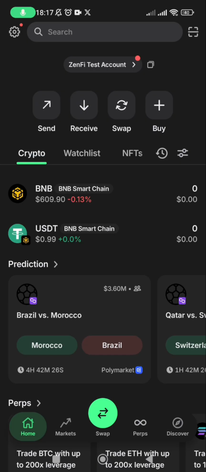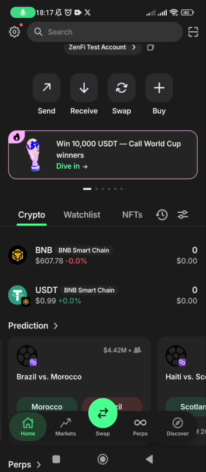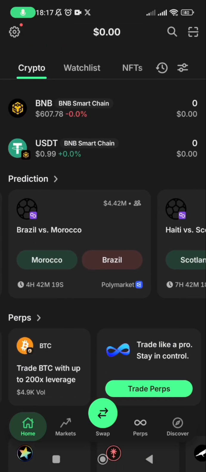If this is the first time you have installed it and you open it, the first thing it will tell you is to create your password. Use 6 numbers that you can remember. Once you create it, you will confirm it again, and then it will open. Here I will just put my password because I already have this. So now yours is not going to bring you to this dashboard.